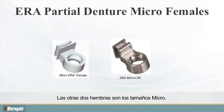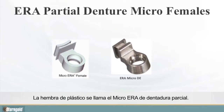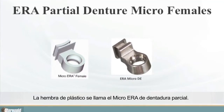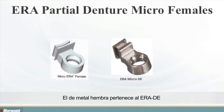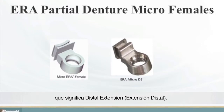The other 2 ERA partial denture females are the micro size. The micros are 20% smaller than the standard size. The one with the plastic pattern female is called the Micro ERA partial denture attachment. The metal female belongs to the ERA DE for distal extension.